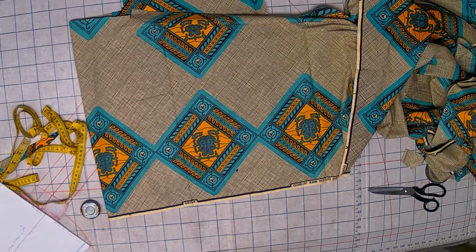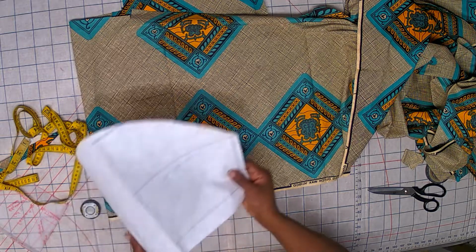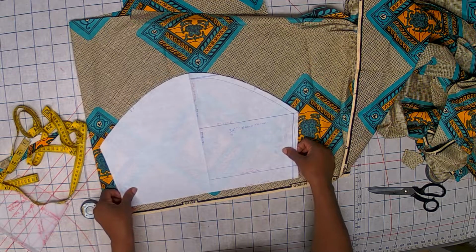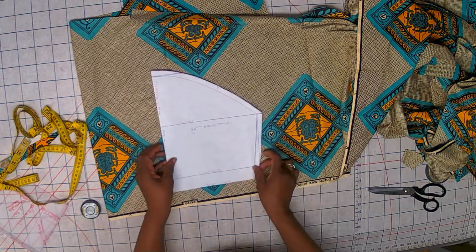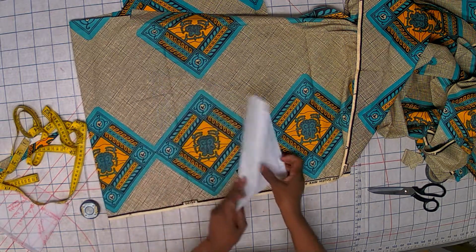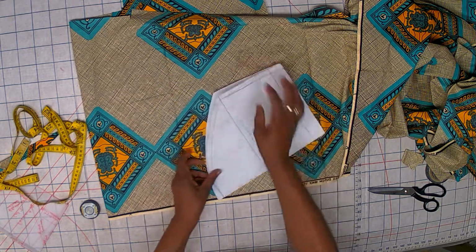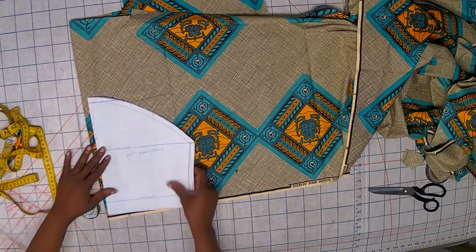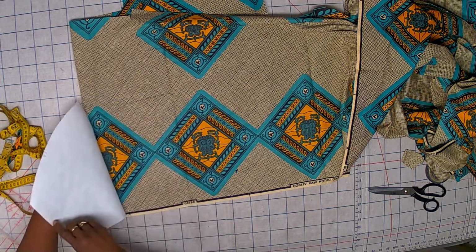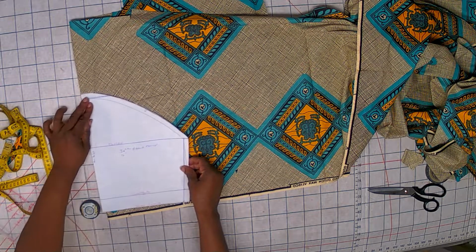So this is the button. You can cut it like this if you wish. You can also cut it like this. But I'm thinking what I would like to do. Okay, here is the fold. I'm going to put it on the fold. Put it on the fold. Then we have the design in your sleeve.